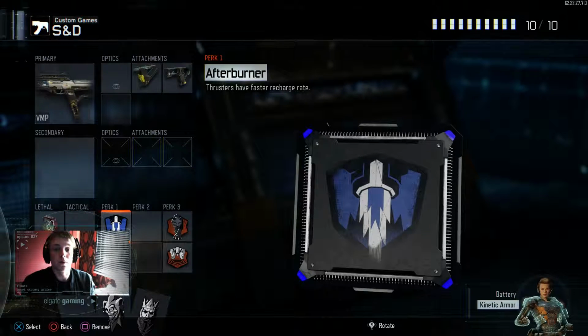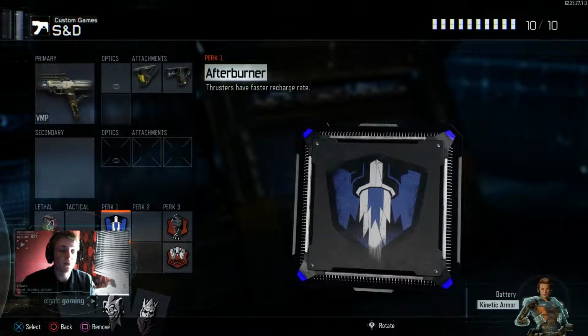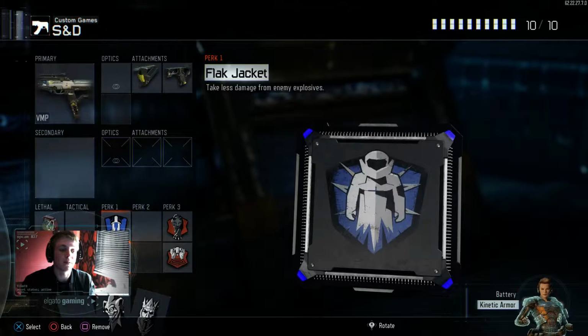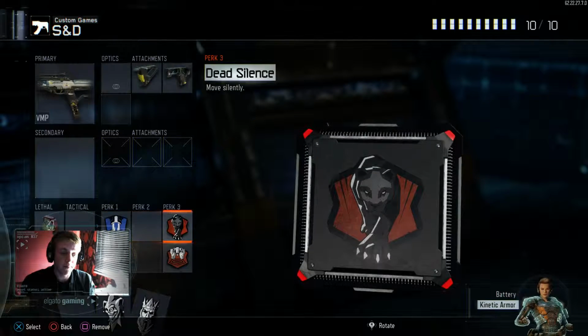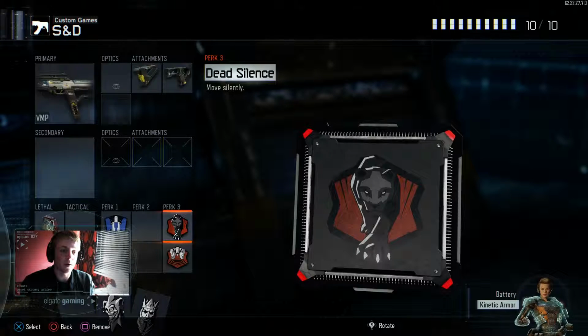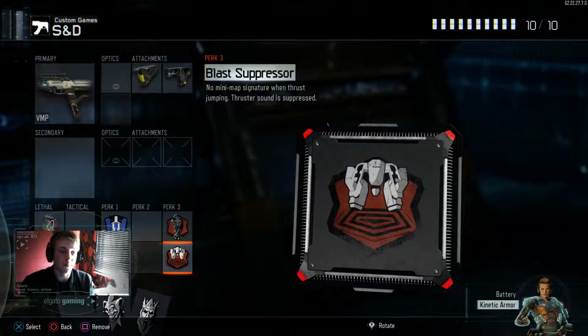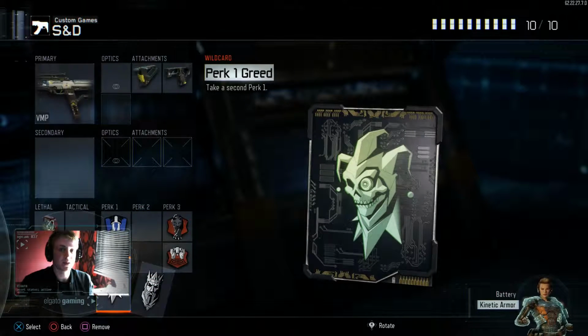Perk 1, you want Afterburner and Flak Jacket. Two key ones you want to be using in S&D. Flak Jacket just in case the HC comes around your way, and Afterburner to be able to get around. You don't want a perk 2. You want 2 perk 3s, which is Dead Silence and Blast Suppressor. You move around, they can't see you. Best for flanking or even just navigating. Perk 1 and perk 3 for the double.